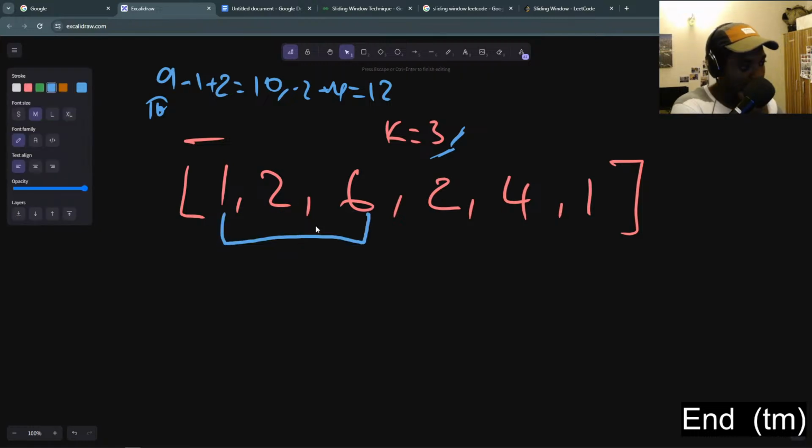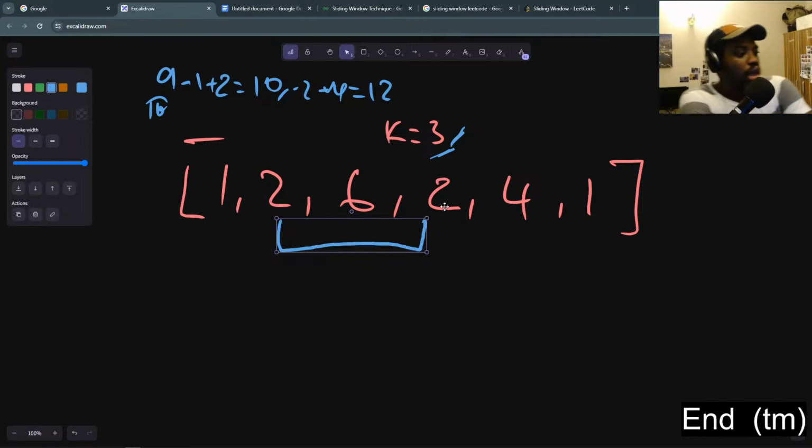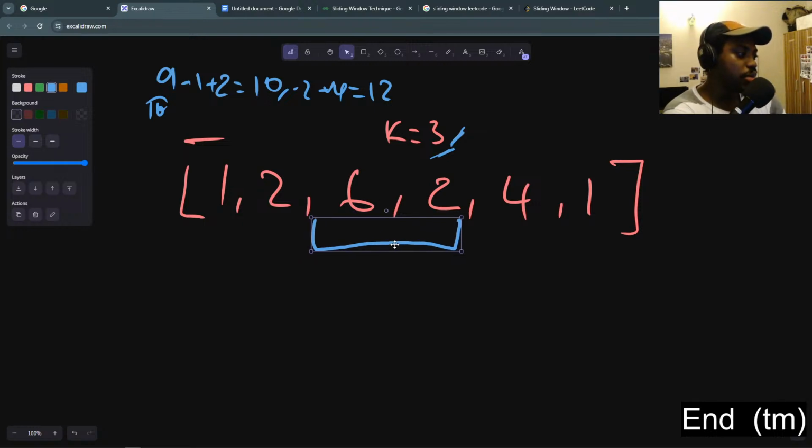Now, the next time I find a maximum, I want to reduce the maximum by the first item in the array and then add the item at this position here. Okay. So, which means every time I iterate, the iteration index or the iteration factor is going to help me reduce that value each time, right?